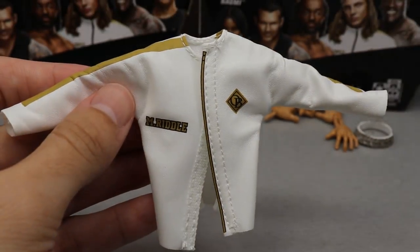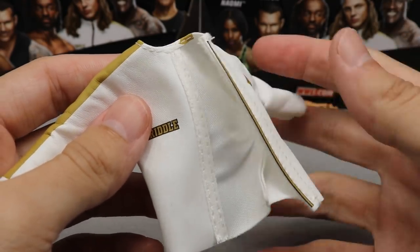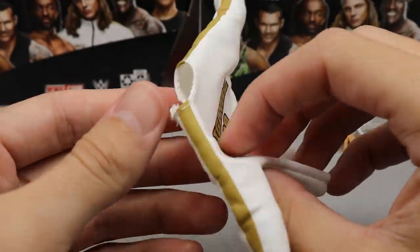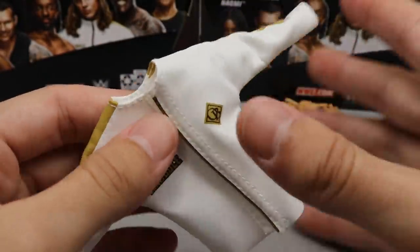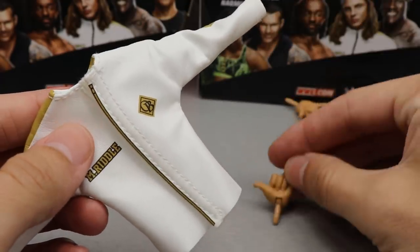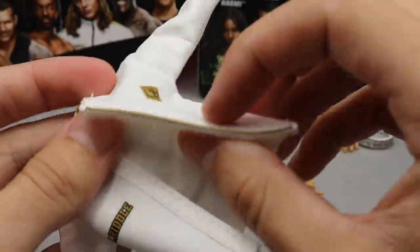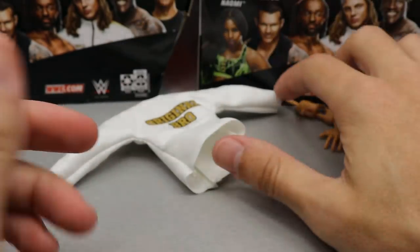Not only do we get the white Nike slides, you also get the original Bro Matt Riddle entrance jacket — and this is a beautiful piece. It brings to mind the Elite 63 Shinsuke Nakamura jacket and the Elite 70 Dolph Ziggler jacket. You've got flat white, gold and black trim, an M Riddle original Bro logo, gold stripes, and 'Original Bro' on the back. It feels really good in hand, the figure can still articulate while wearing it, and it has Velcro on the front. One tip: remove the hang-loose hands before pulling the jacket off, or it could tear. We need more cloth goodies like this — very excellent.